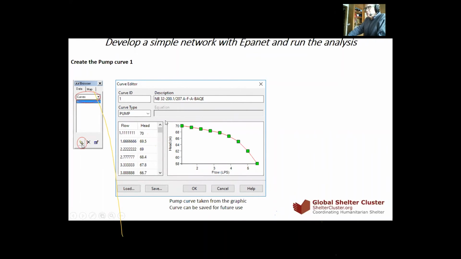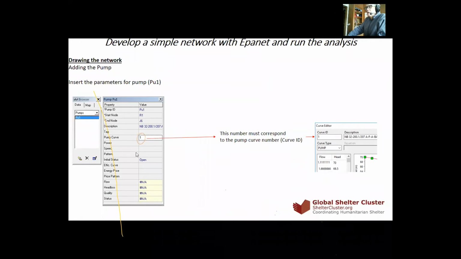And then you give the parameter of the pump curve. So that at this point, by the pump information, you give as a reference 1, exactly like your pump curve. It must be the same, because when you run the simulation, the pump will look after the pump curve. If you don't have the same number, the system will not understand how it is.